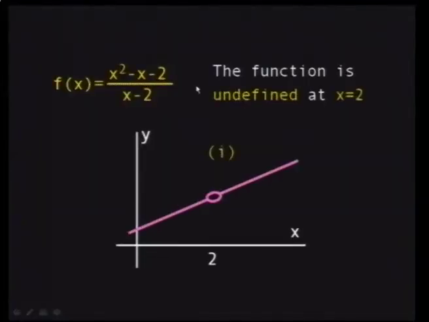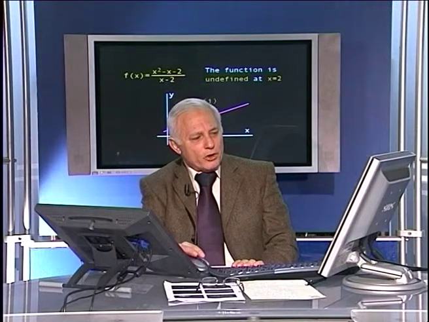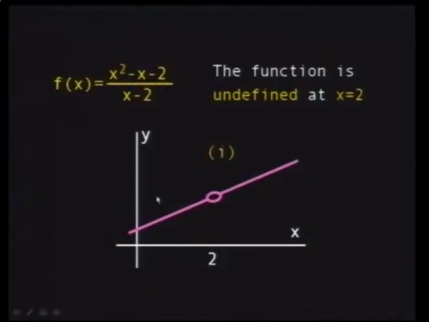Now, suppose we give some examples. Here, the function is undefined because you divide by x minus 2. So this function is not defined at the point x equal to 2. Here, the function is not defined, yet it has a limit at the point x equal to 2. And you can cancel out x minus 2 from the numerator and denominator to obtain a value, I think it's equal to 3, if we decompose the numerator. So this is the first type of discontinuity, where it's not defined at the point x equal to 2.